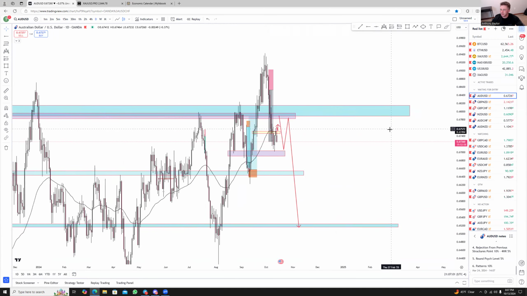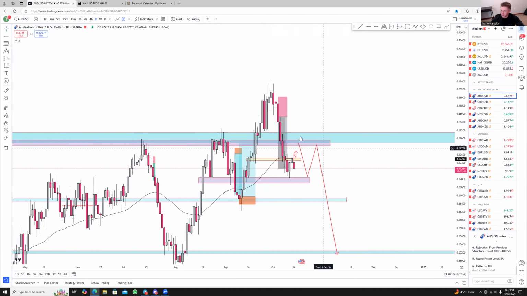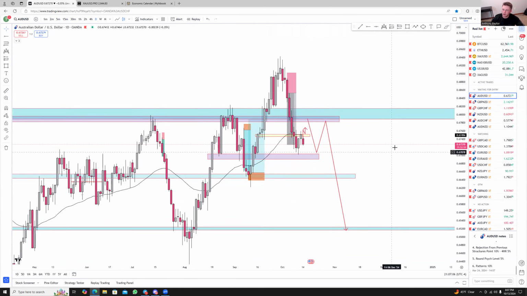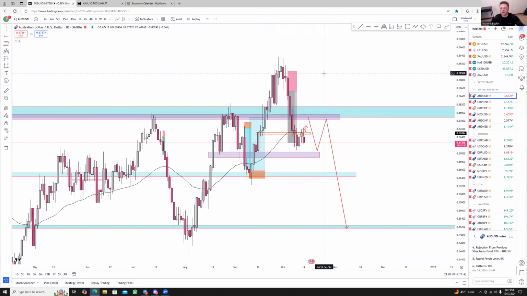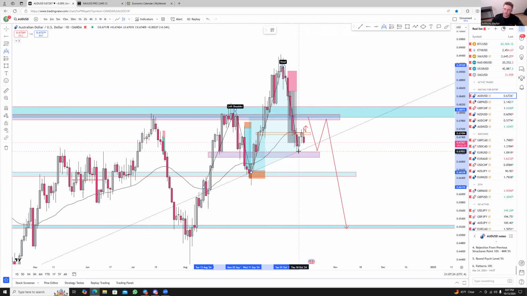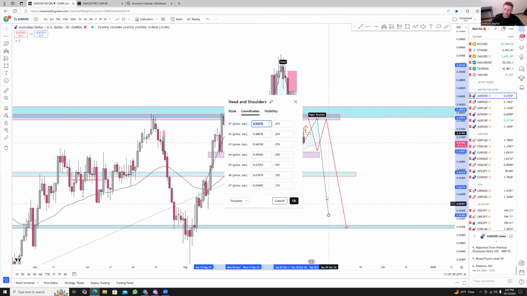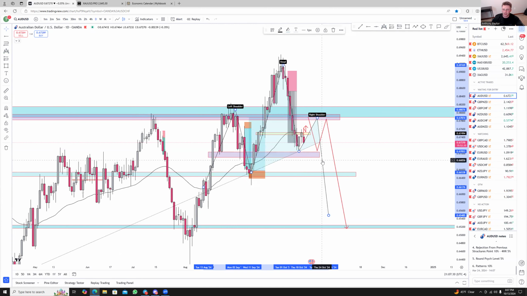So let's zoom in here. We don't really need to get out there. So once again, what are we waiting for it to come back to? First off, what do you guys see in this picture? It's huge. What is it creating? What would this zone right here create? I'll point it out: left shoulder, head, right shoulder. So just keep that in mind there.